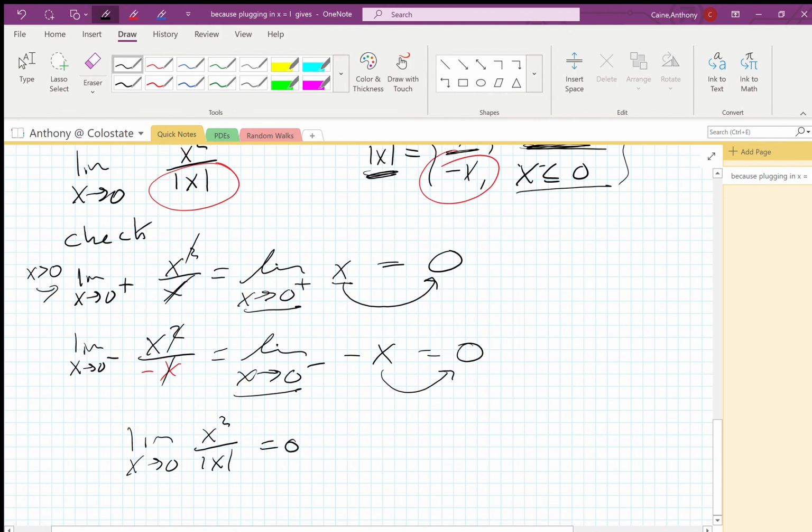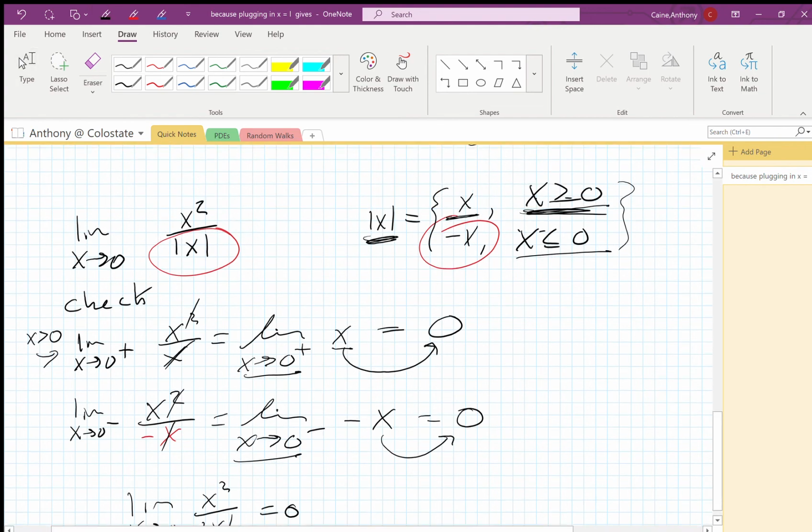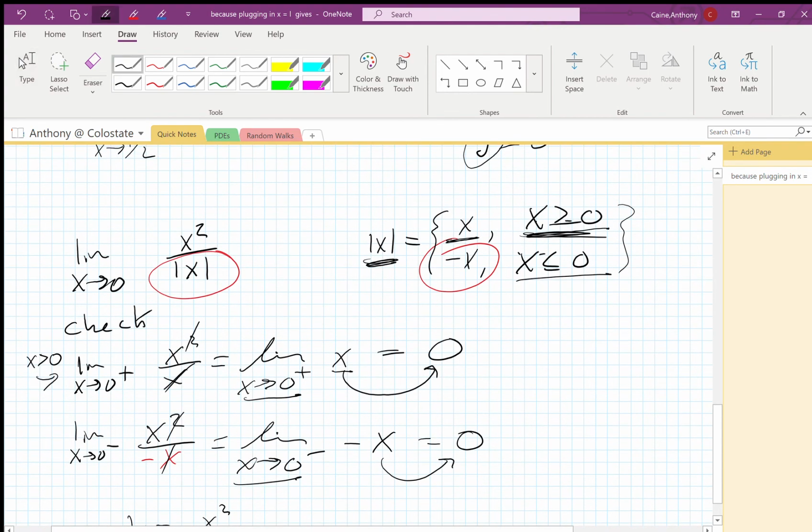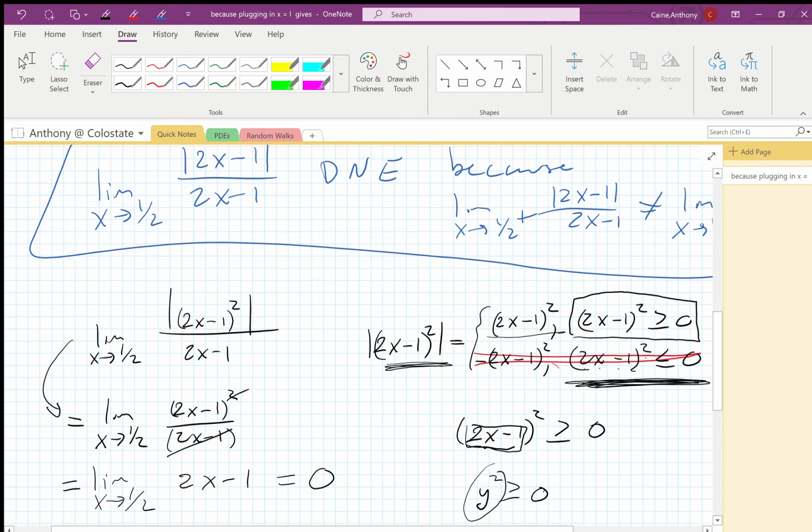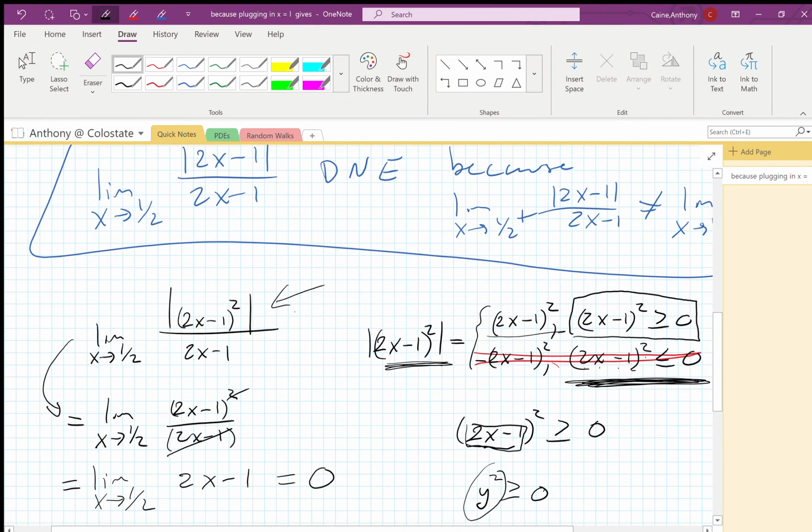Just because there's an absolute value does not mean the limit does not exist. That even happens if you have a valid piecewise function. And sometimes it'll happen because it looks piecewise but actually is not. They were trying to fake you, and really it was never piecewise all along.